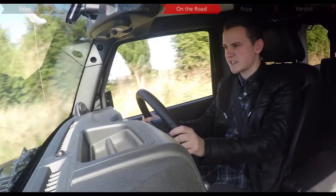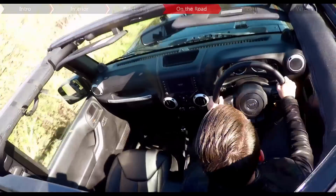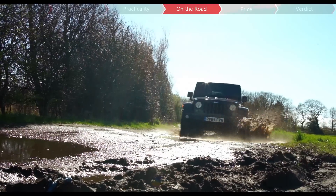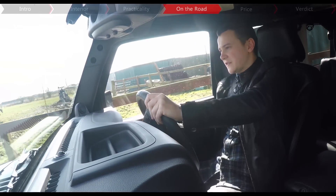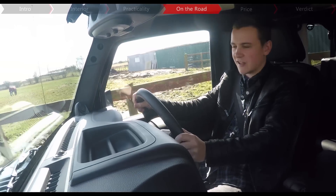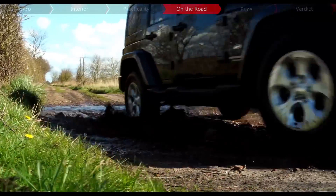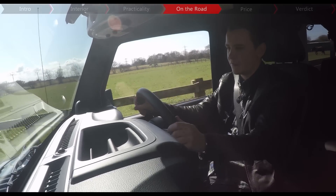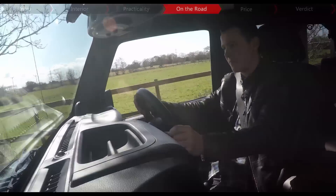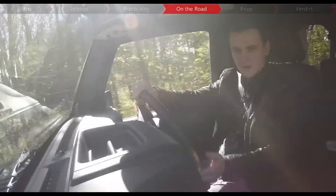If you want to channel those mammoth characteristics and four-wheel drive, you're going to want to take it off-road. Here it's a different story, as the Wrangler can pretty much climb, mount, or scale anything — ideal if you live on a farm. Its chunky tyres and substantial ground clearance help here as well. There's also something called shift on the fly, which allows you to change between two-wheel drive and maximum grip four-wheel drive on the move by the flick of a lever, although this is obviously set up for left-hand drive models.